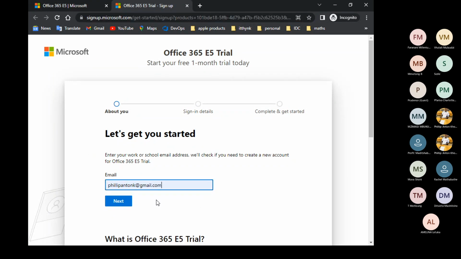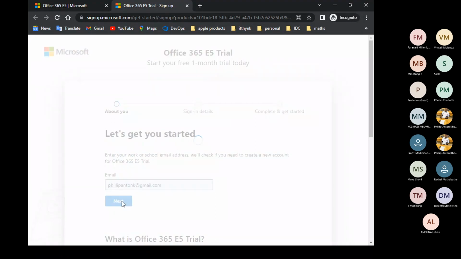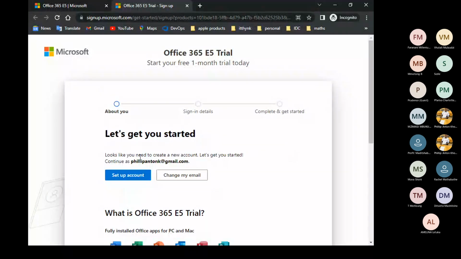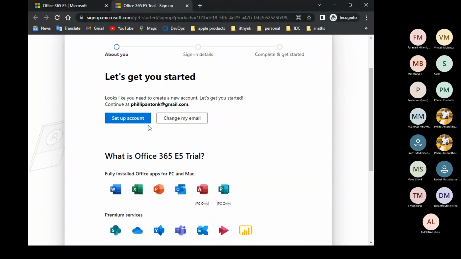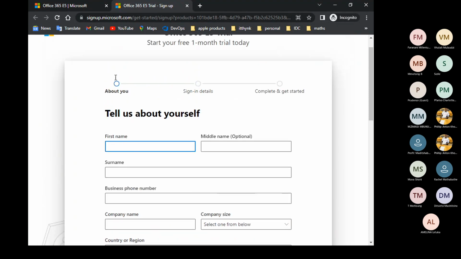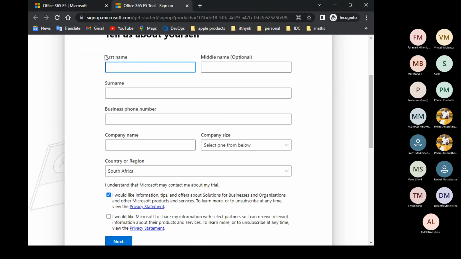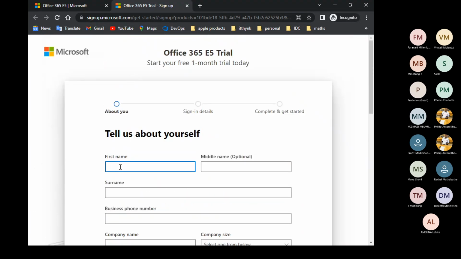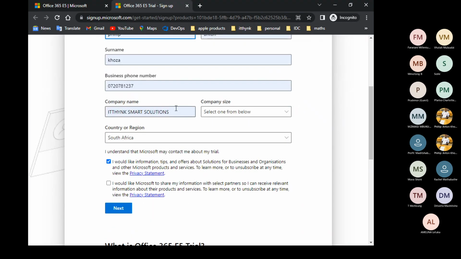So here I will provide my email. Okay. And then to get you started, you'll provide your Gmail account and then you will click next, and then you will just click that to create your account. And then here, I would provide my information.